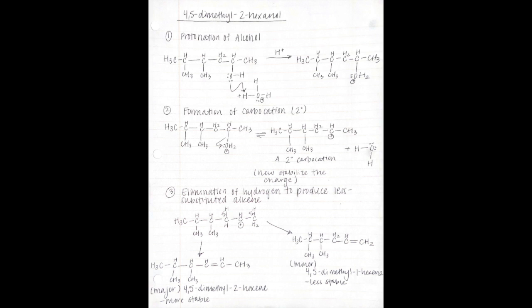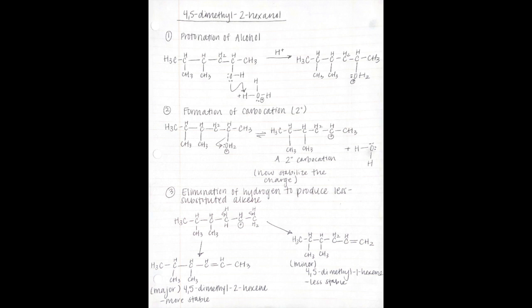Here we have 4,5-dimethyl-2-hexanol. From the start, we see some similarities to 4,5-dimethyl-3-hexanol. One thing, though, that originally confused me here is rearranging its carbon skeleton like we did previously. Even though last time we went through a 1,2 hydride shift, in this instance, 4,5-dimethyl-2-hexanol would have to undergo 2 hydride shifts, which would make it a 1,3 hydride shift, to produce a more stable tertiary carbocation. In this case, it's not likely that it'll undergo 2 hydride shifts, even though we know that 2 consecutive 1,2 hydride shifts would ultimately result in a tertiary carbocation.